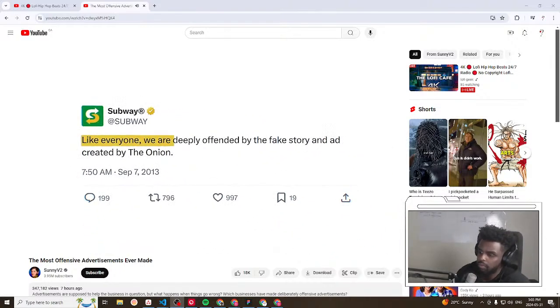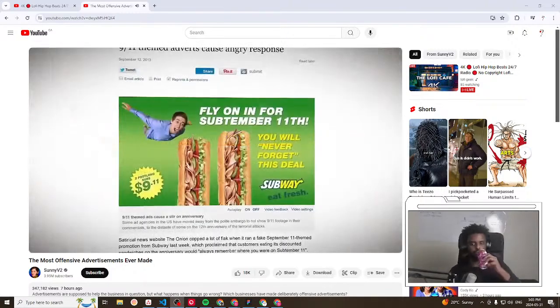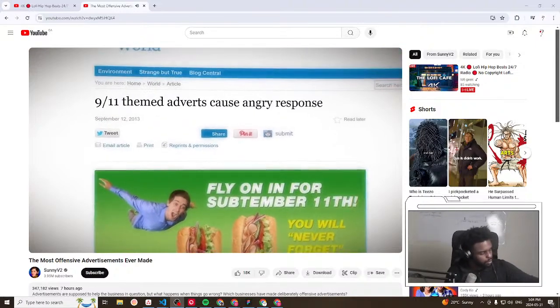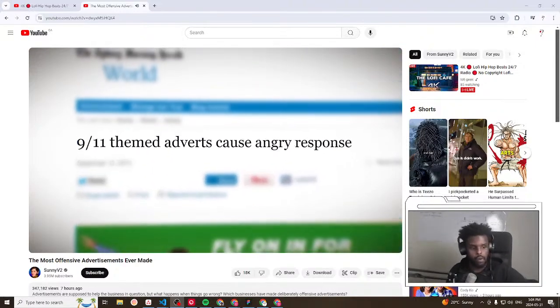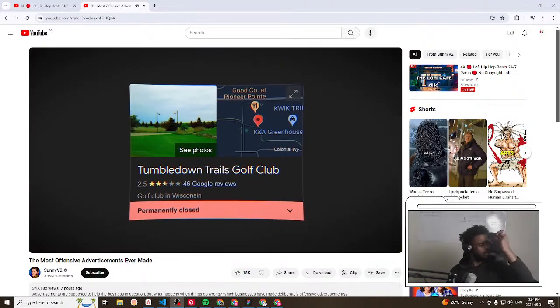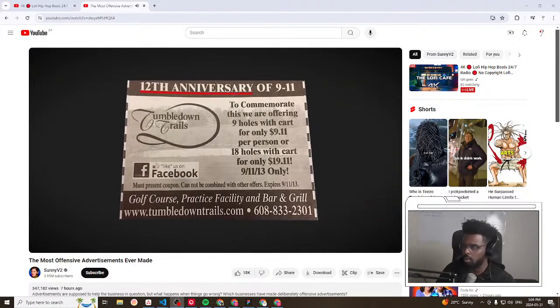"Like everyone, we are deeply offended by the fake story and ad created by The Onion." The story received coverage in a Sydney Morning Herald article, which highlighted another 9/11 deal that was instead completely genuine. The now closed Tumbledown Trails Golf Club in Wisconsin posted this newspaper ad reading 12th anniversary of 9/11.